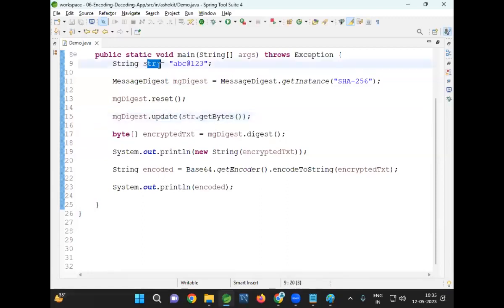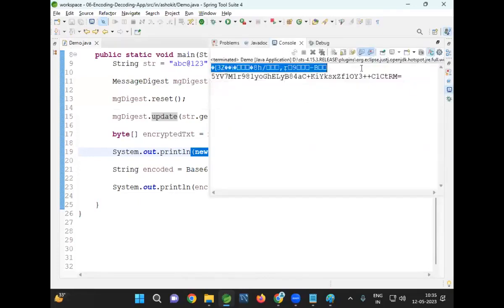So str is my string. This method expects a byte array. I'm converting that string to a byte array by using str.getBytes(). Then I call the messageDigest.digest method, which gives me a byte array. That byte array I'm converting to a string value. That is my encrypted text. That encrypted text is going to look like this.